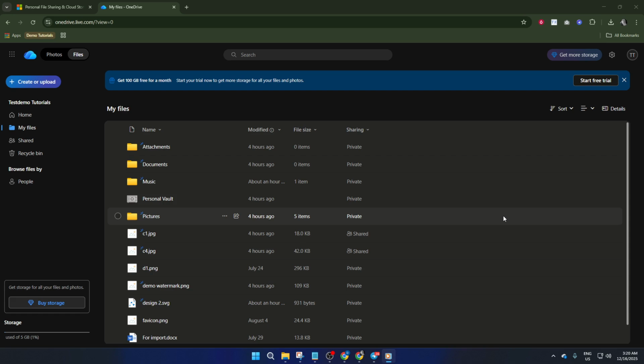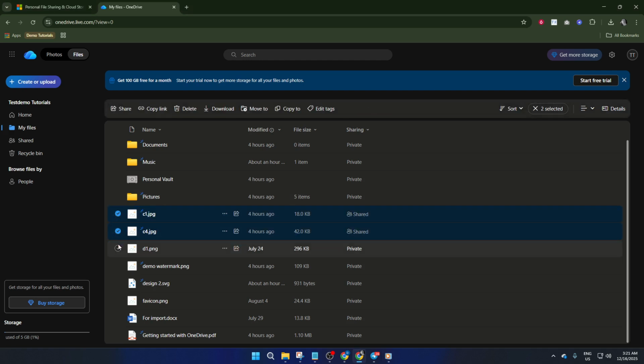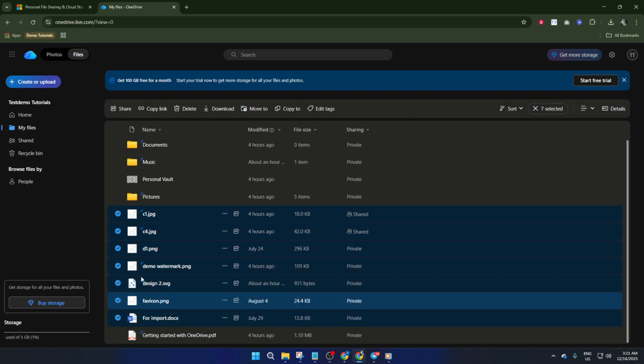Once you've signed into OneDrive, you'll see a list of all your files and folders. Now here's where you get to choose exactly what you want to export. Maybe it's just one important document, or maybe you want an entire folder of pictures from a recent event. To select items, just click the small checkbox next to each file or folder you'd like to include. If you're selecting a folder, OneDrive will automatically include everything inside it. No need to go through and pick each photo one by one. If you accidentally click the wrong file, don't worry. You can easily uncheck it and keep going. Take your time here and really make sure you've got everything you need.